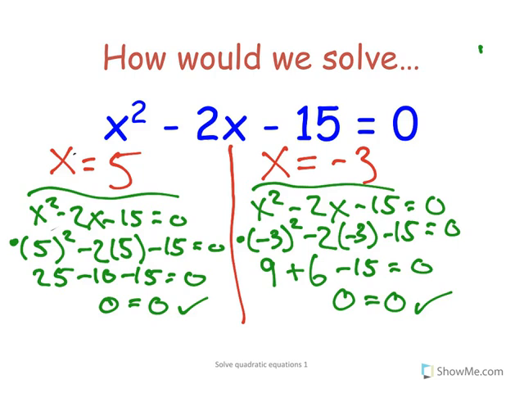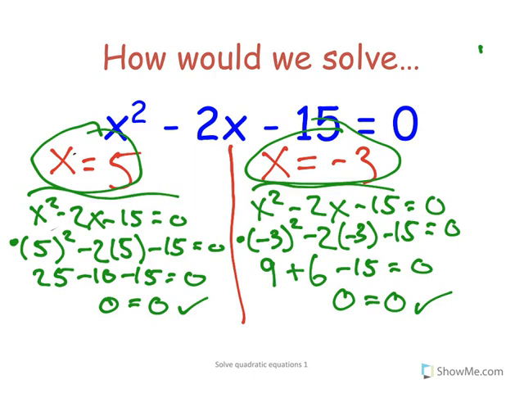Now, obviously, that's not the most efficient way using guess and check. Okay, but it works, right? In other words, the solutions work, right? The method is not efficient, but we know that 5 and -3 do work. Now, what's another way I can get 5 and -3? I can get that by factoring.